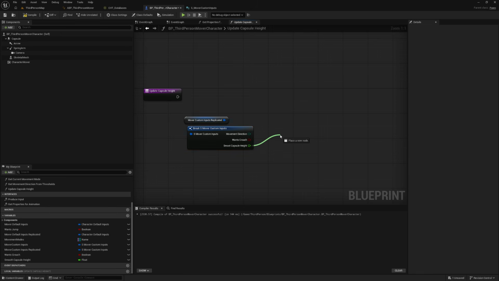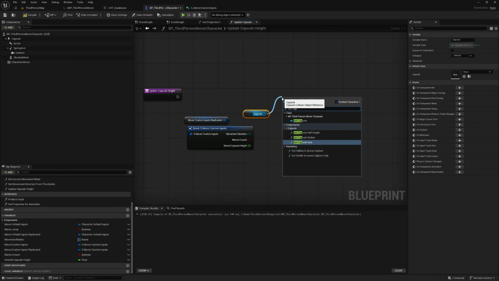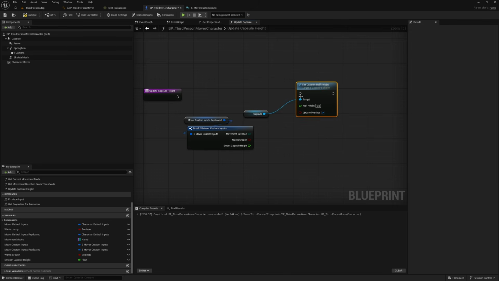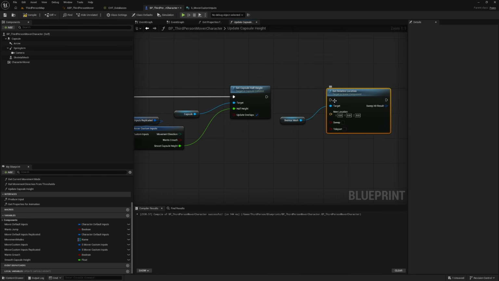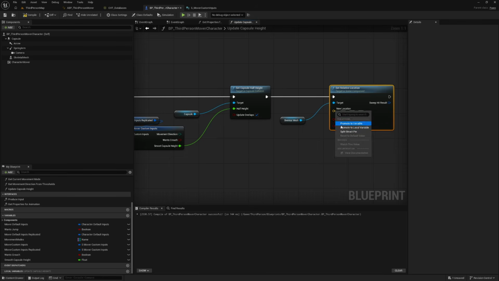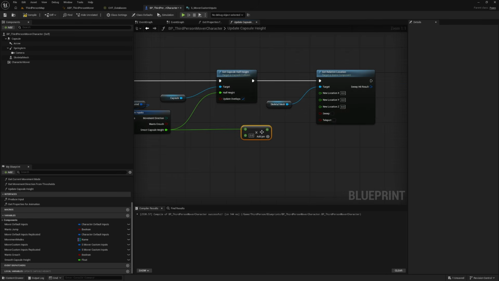Let's set capsule height like that, and also for the mesh, set relative location, multiply this one by -1.